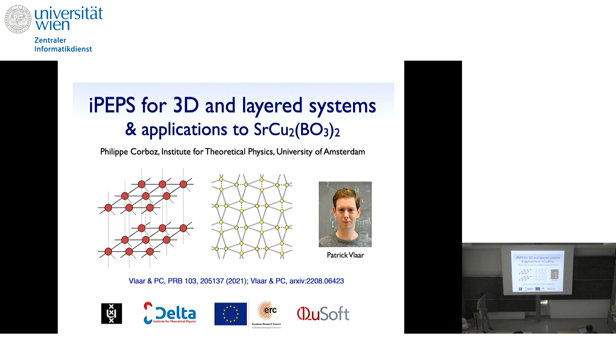So I would like to tell you about some of the progress in simulating 3D quantum systems with iPEPS. So both isotropic systems in 3D and then also 2D layered systems, so strongly anisotropic 3D systems. And then I will also tell you about applications to strontium copper borate, where each layer is described by the Shastry-Sutherland model.